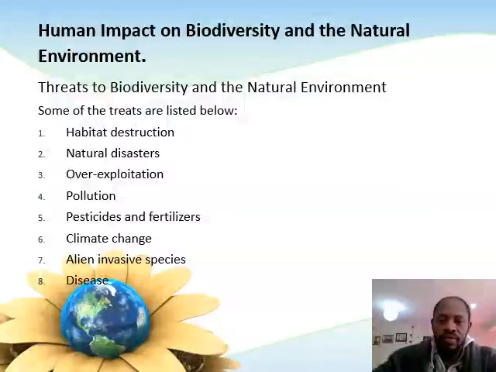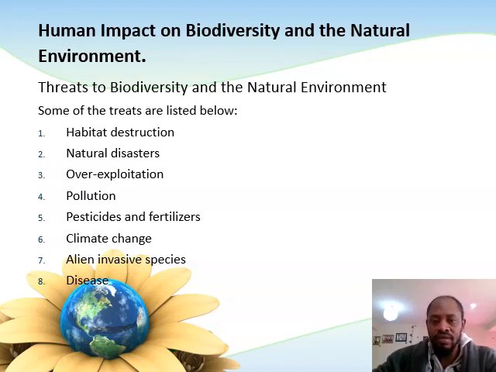Here we will be looking at human impact on biodiversity and the natural environment. What is it that humans are doing that's actually having an impact, mostly a negative impact, on the natural environment and the biodiversity? Biodiversity is the number of different species of organisms that are present in an environment.